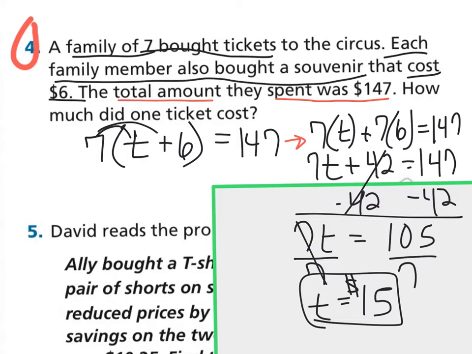And always check on problems like this. Make sure what the directions say. Remember, we did a lesson earlier on where it just said write an equation. We didn't actually have to solve it. This one, it does say how much did one ticket cost. We are solving the equations, but double check that before you go through all of that work.